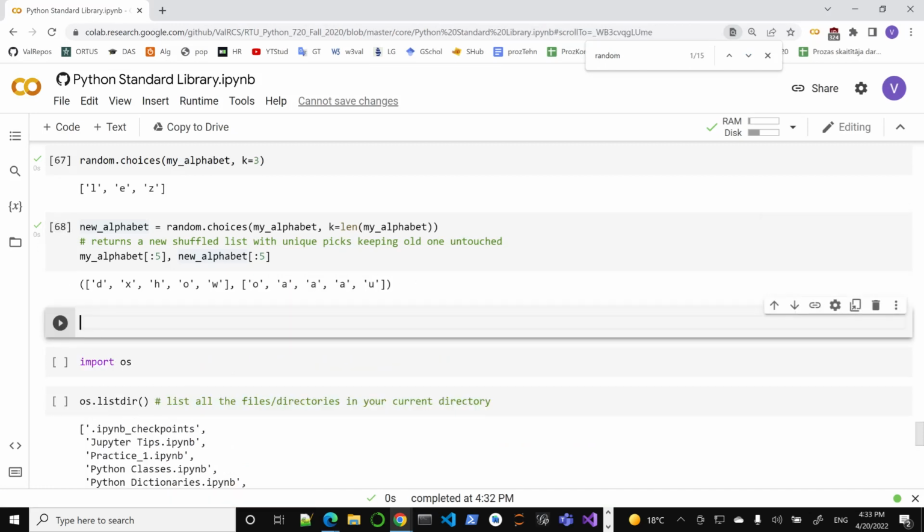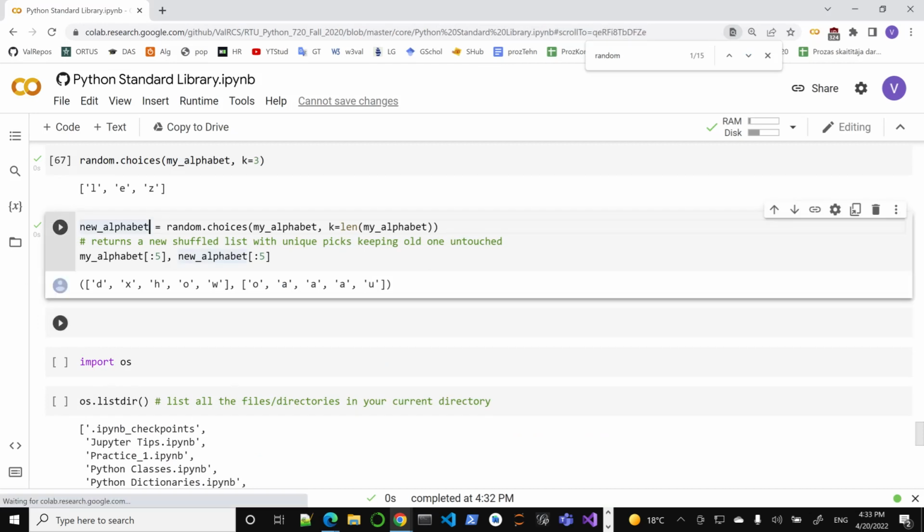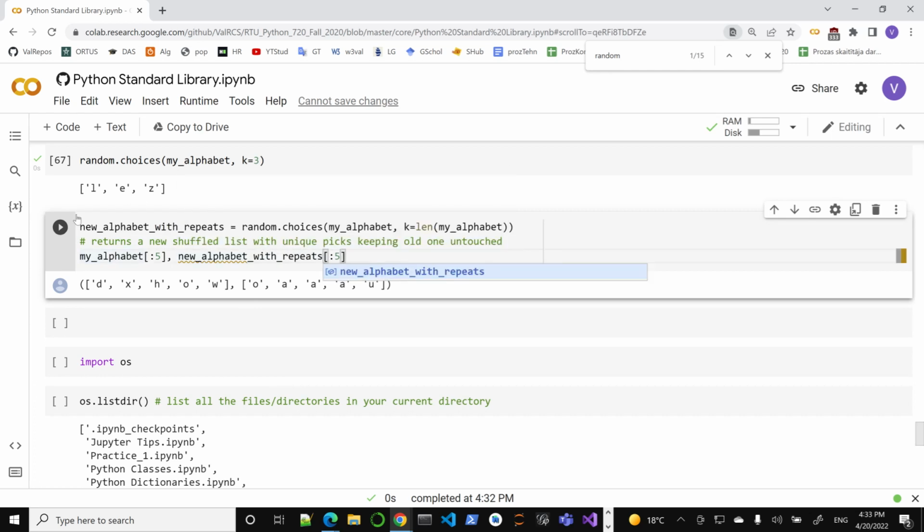So this is replacement with repeats, right? Again, there's no guarantee that there's no repeats here.